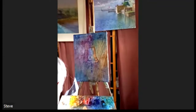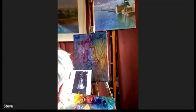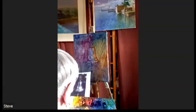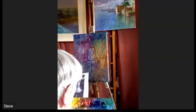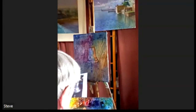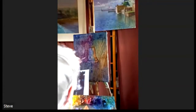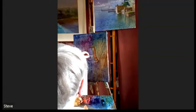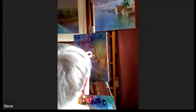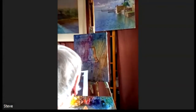Right. Now I'll go back. Sorry about that. Go back and introduce a bit more light. So I'm still mixing the colour with white. I want to catch, I think this is too thick. I think I need a thinner brush for that.